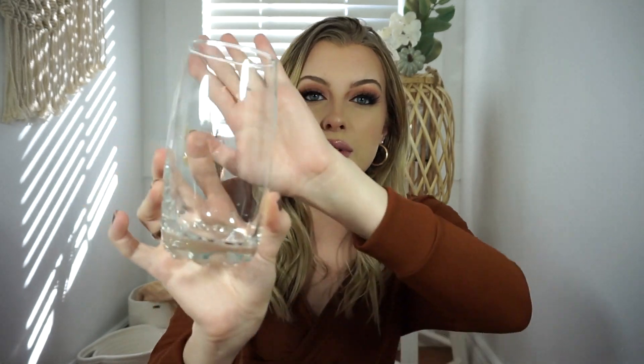Next are these really pretty clear glasses — they come in a set of three, the other two are in the dishwasher. They're very lightweight but pretty thick at the bottom, though very thin at the top, so be a little careful. I think they're very aesthetically pleasing. Pack of three was around two to two-fifty, so a pretty good deal. I was looking for double-walled glasses but couldn't find any, so these work great as everyday drinking glasses.